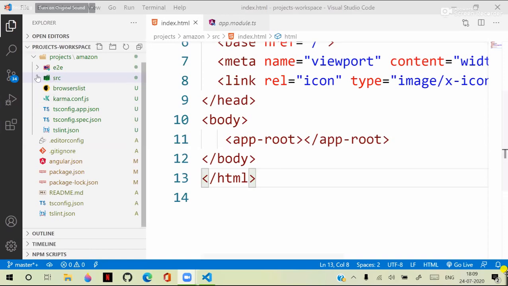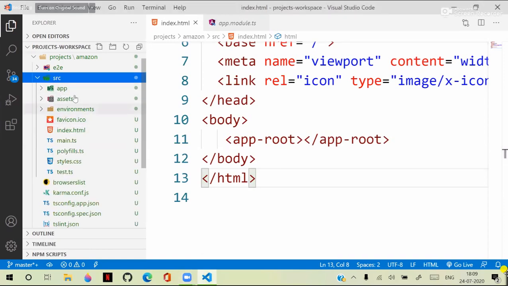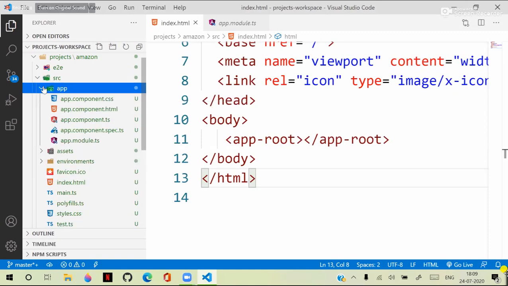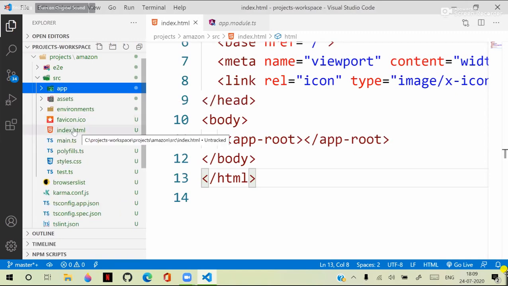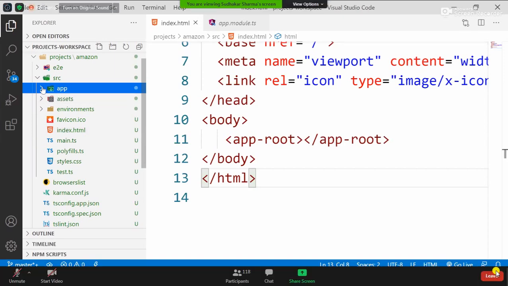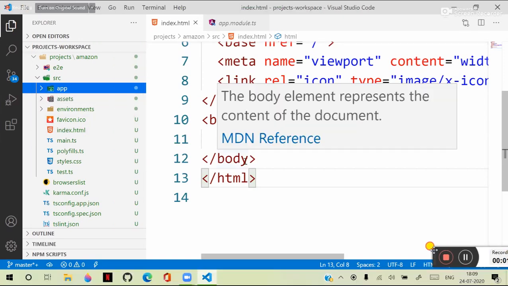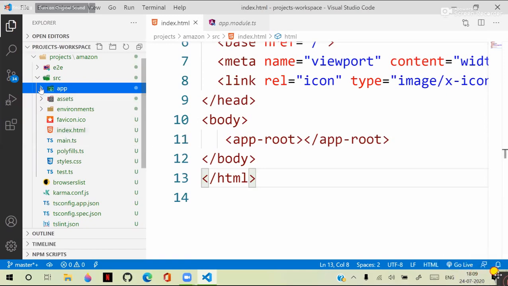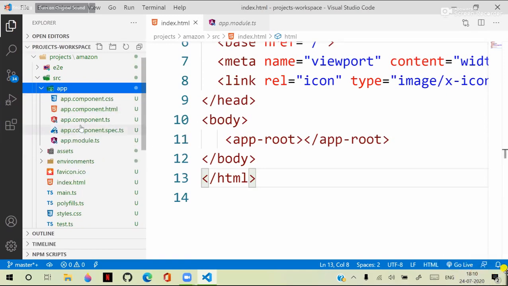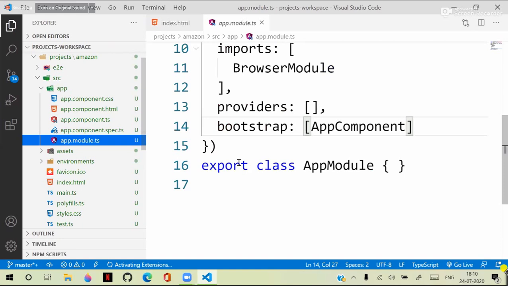So yesterday we saw that our application starts from an index page. We have index.html. Application starts with index page, index.html, and our application in the index page is defined with one component, and the key component that is already available is app component, and one more important file, app module.